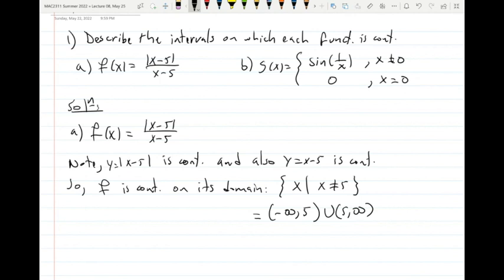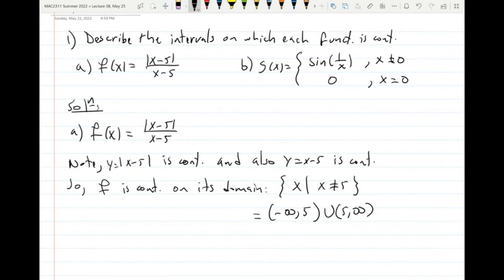And then, it's not continuous at 5, right? So if you're asked to identify the type of discontinuity, you have to take the limit. And as you know from before, what's going to happen at this limit when we approach 5? We get 0 over 0, right? And so you have to do side limits. And what was the experience that we had from before? From the left, you get one value. From the right, you get another value. So the limit does not exist. Remember, this function is always either 1 or negative 1 all the time.